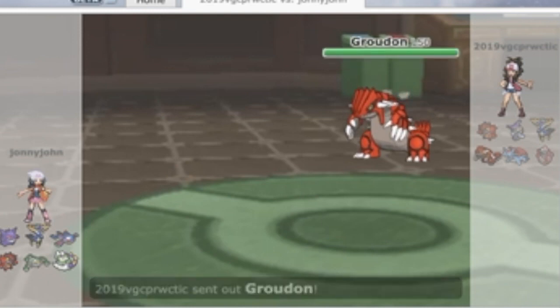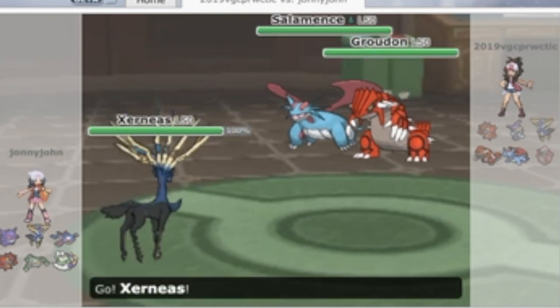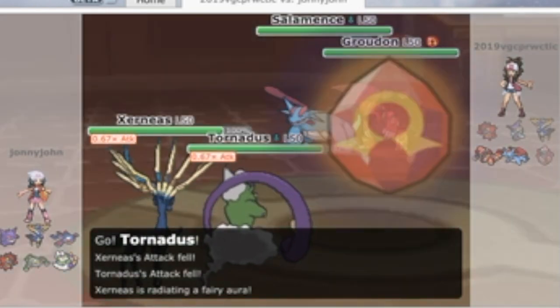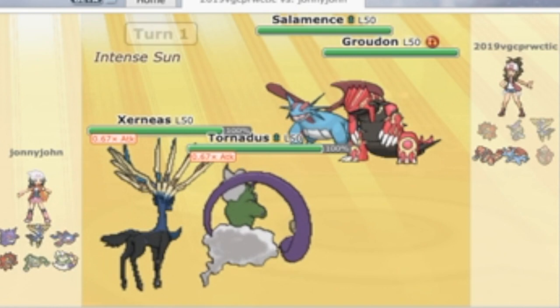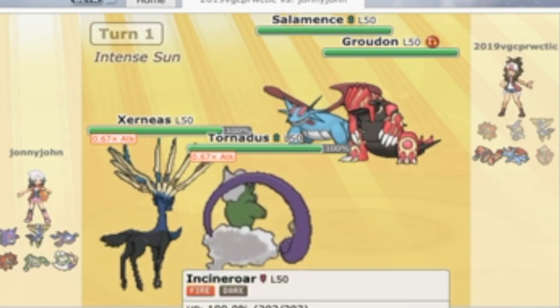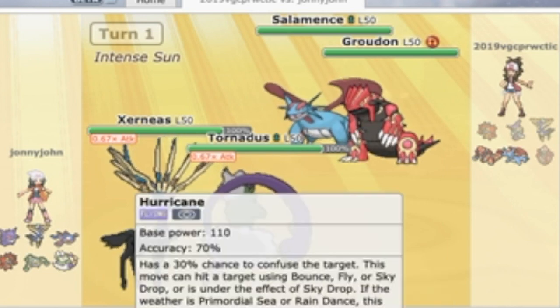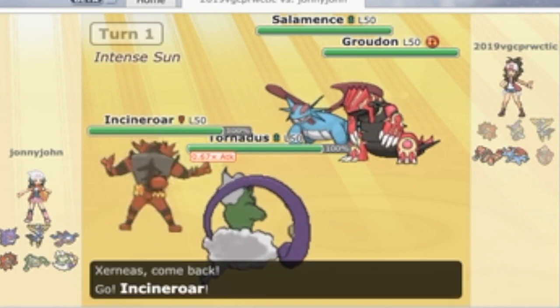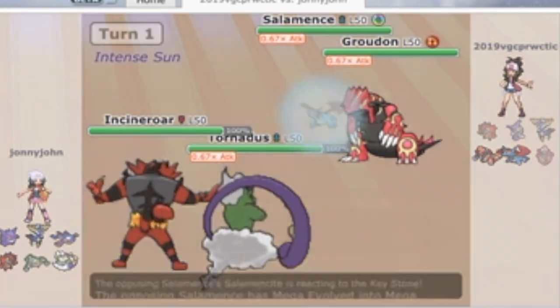Here's another example. So we have the Groudon versus Salamence, and I bring out my Xerneas and my Tornadus. This isn't a great place for me to be because Salamence can outspeed my Xerneas and it's just going to do massive damage. So here I'm like, you know what? I don't really want to switch out into my Kyogre because it's just going to get hurt a lot too, but I have a super bulky, great utility Incineroar in the back that can easily take a hit and switch back out into something else.